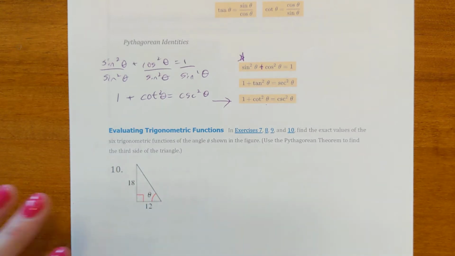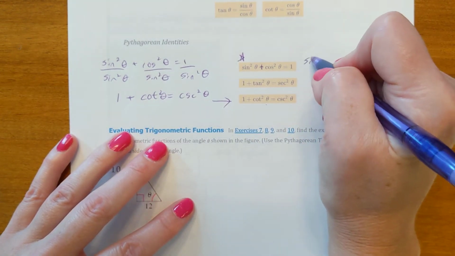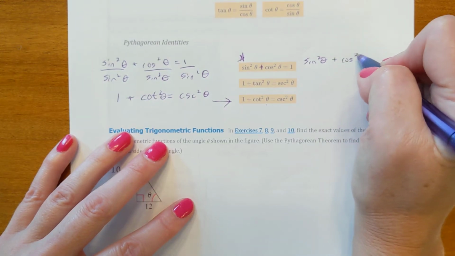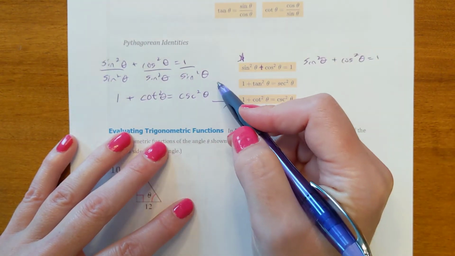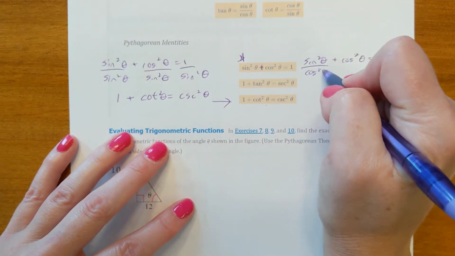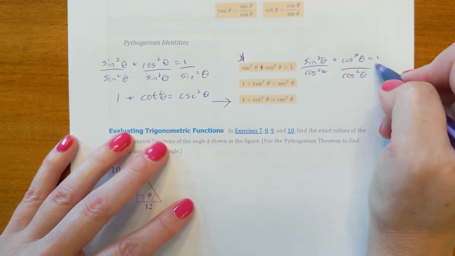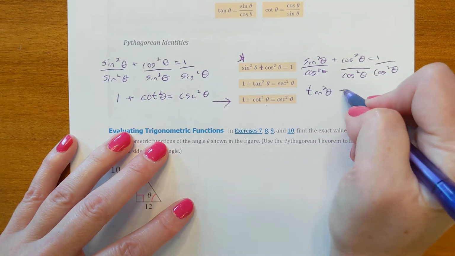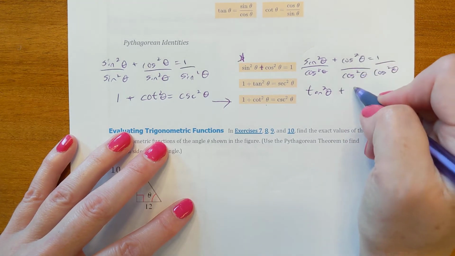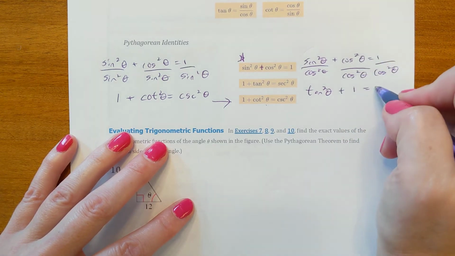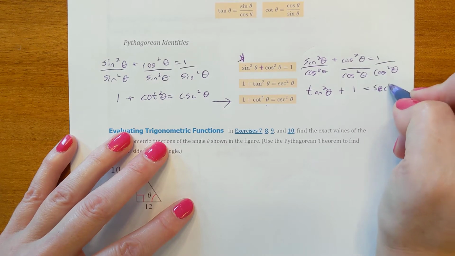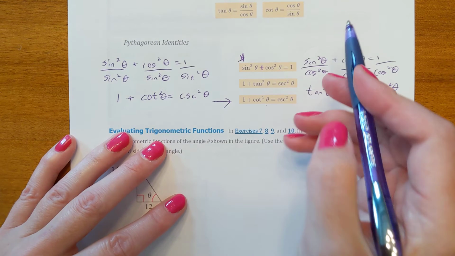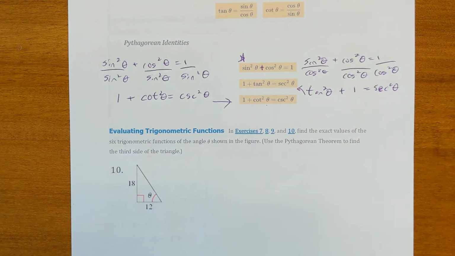And then likewise, if we take this whole original function, sine squared theta plus cosine squared theta equal to 1, and instead of dividing across by sine, if we divide everything by cosine squared theta, so sine squared divided by cosine squared is tangent squared, and then cosine squared divided by cosine squared is 1, and then 1 divided by cosine squared is secant squared. So that gives you the identity right here. 1 plus tangent squared is equal to secant squared. So again, if you just know the first one, you can generate the other two pretty quickly.